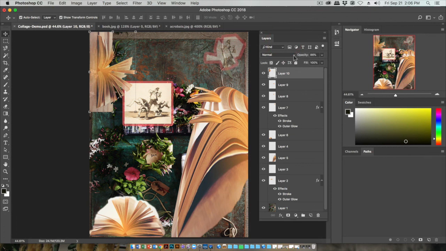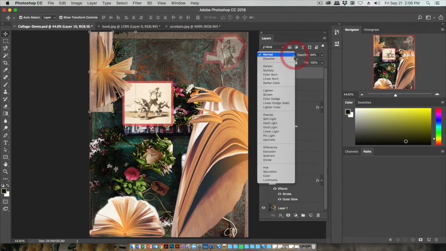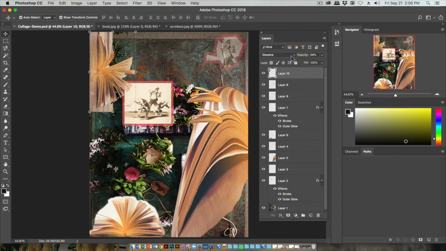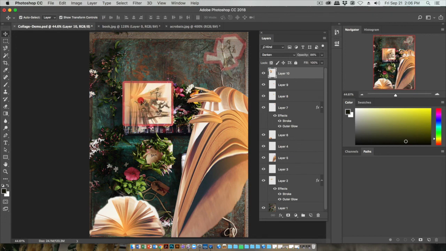Then you can also adjust your blending mode of how the two layers look together. And so to do that, you click on the layer that you want to blend, and you can try different settings: dissolve, darken, multiply. I suggest just try a bunch of them. It really depends on what opacity it's set at and what layers are going on. You see over here it kind of disappears, but on top of here I get a really cool effect where I can start to see through both of my layers.